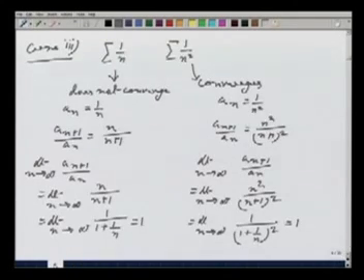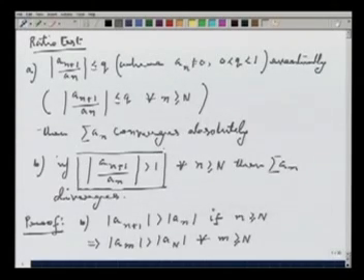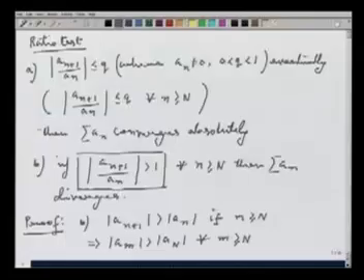Look at the previous result where I have proved this is the statement I am looking for. See, if n is bigger than or equal to N and modulus of a_{n+1} by a_n is bigger than 1 for all n bigger than or equal to N, then summation a_n diverges. It does not converge because the terms don't go to 0. That is what is happening.